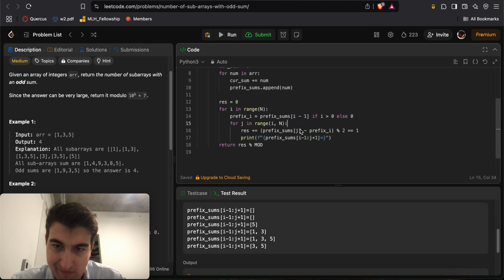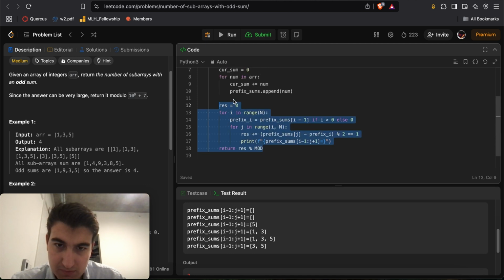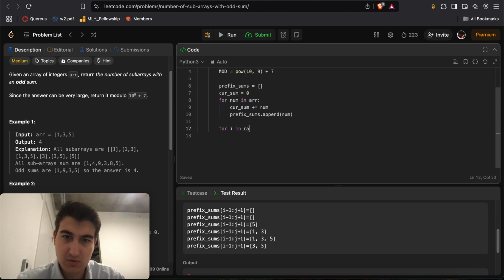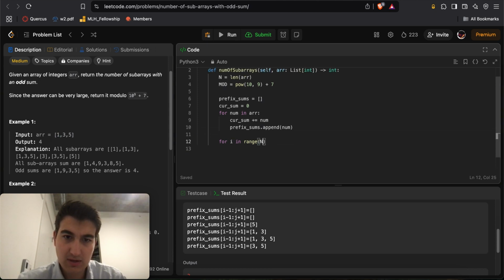I see. This is weird. So if I want every single subarray, it would be for i in range n, range i plus 1 comma n.